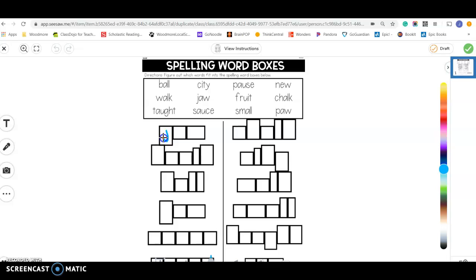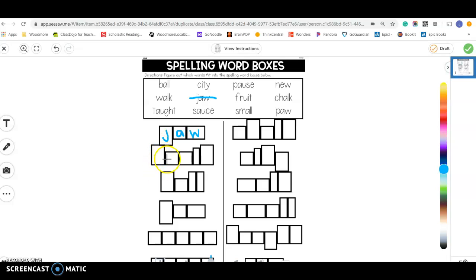So I will do J, A, W, and I'm using my mouse, so it's not the best handwriting, but it'll do. And then I can cross off jaw in the list. For the next word, you'll notice that some boxes are taller, so this would be a tall word. And this box is kind of skinny, so there's a skinny letter at the end. I'm sorry, I keep saying word. Letter.